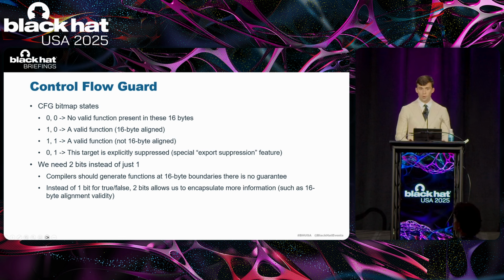For our intents and purposes, the CFG bitmap states are: this is allowed, or this is not allowed. The way that manifests itself is a little bit different, because there are some memory manager optimizations made to the bitmap to compress its size. Depending on how the compiler generates call target boundaries, we really need 2 bits to denote this. But for our intents and purposes, as I mentioned, it's allowed or it's not allowed.